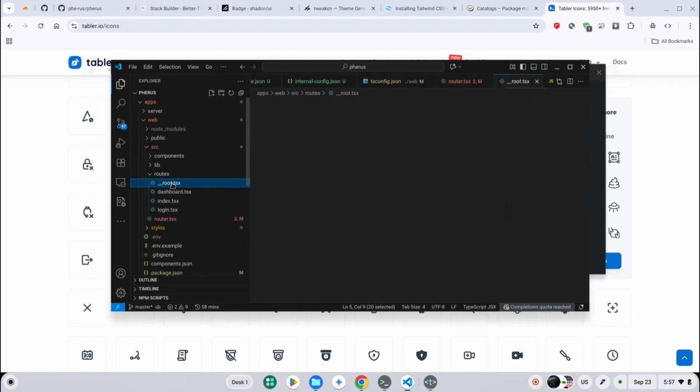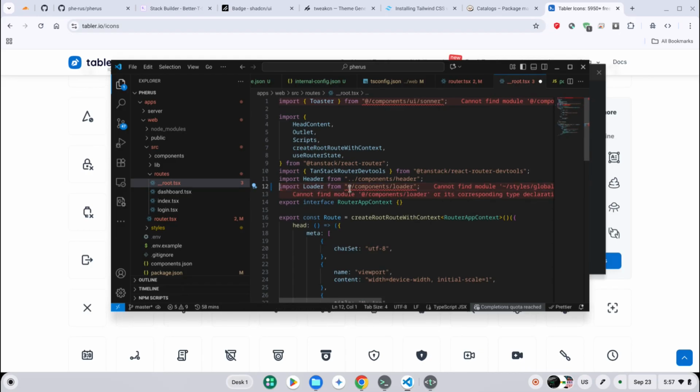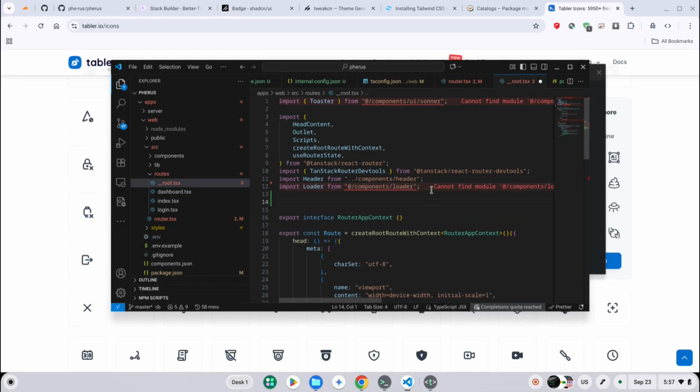We go inside our route, and the root directory, which is the main directory, it's similar to layout in Next.js. So copy this, paste here, and I prefer this is always the last reference of it.